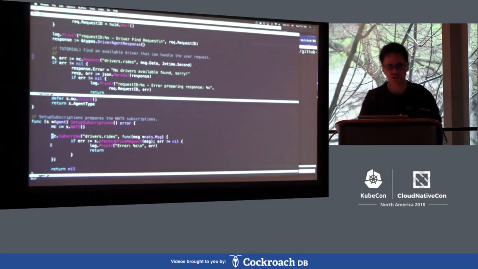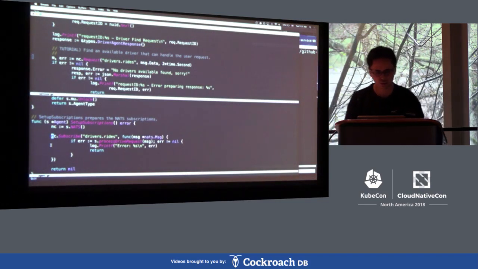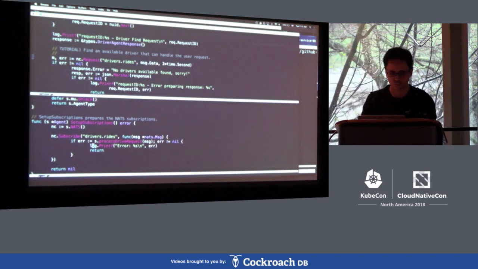We're using here an asynchronous subscription on the drivers.write subject. This is not a queue subscription, so all of the agent components are going to be receiving these requests, and then they're going to decide whether to accept it, depending on some condition.